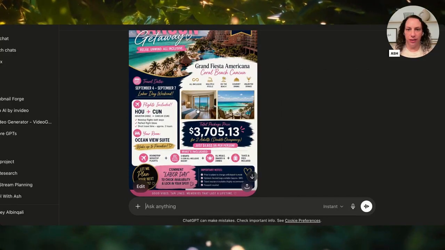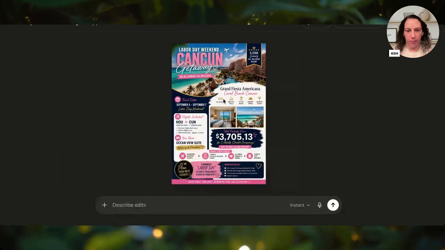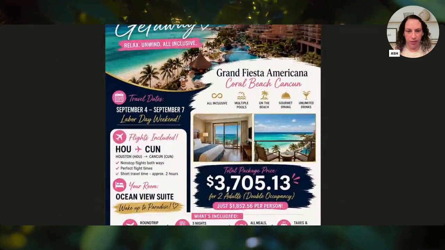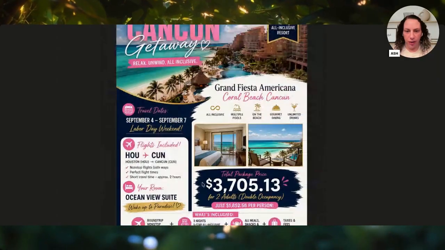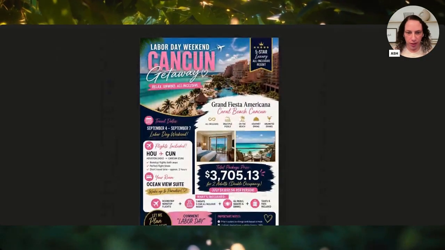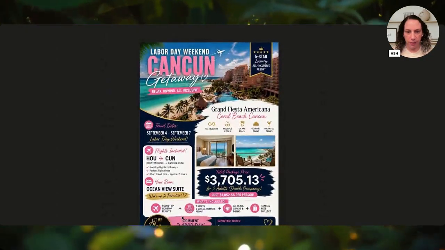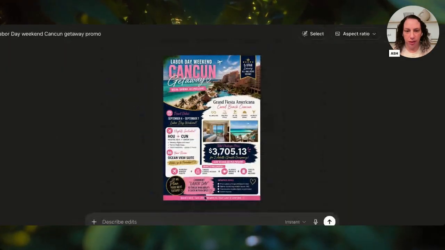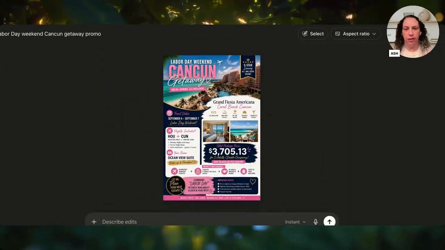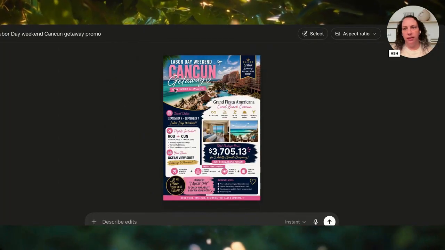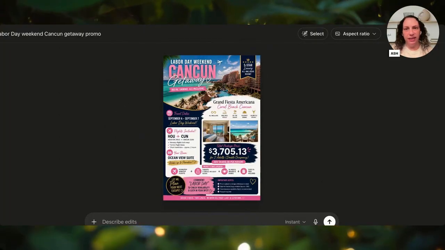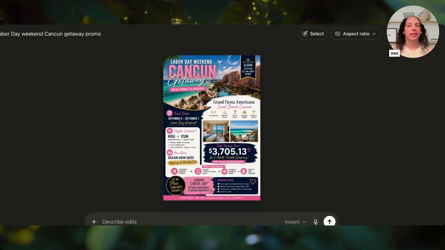All right, so now let's open this. I want to show you guys this. Let's zoom in a little bit so I can make sure I have everything. So your room, Wake Up to Paradise. This is $18.52 a person for Labor Day weekend. Flights are included, 3 nights. And then it even has comment Labor Day, which you guys can't see because I'm zoomed in, but comment Labor Day to lock in. Let me plan your escape. This is perfect, okay? So that is instant commission. That's it. That is as easy as it is.